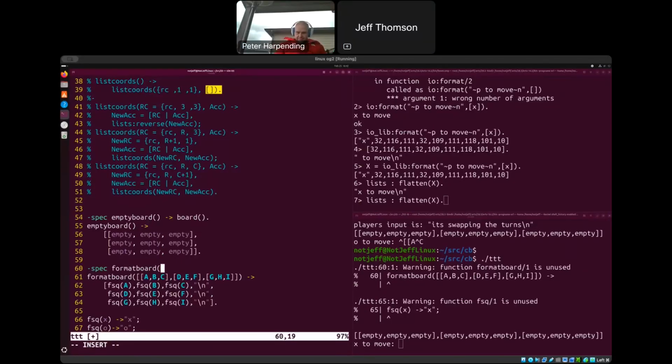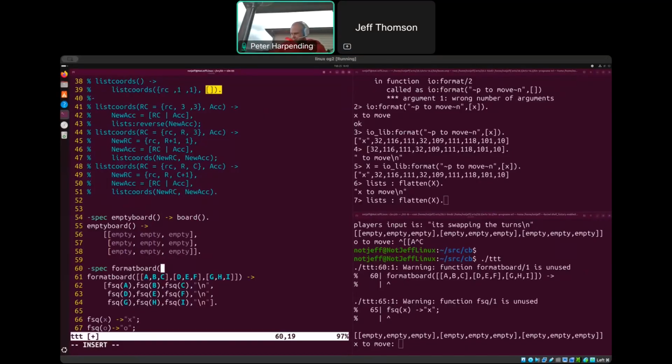Don't overthink it. It's a row. A row would be a single list. And if you have a two deep list, you have a list of rows, right? Yes. A list of rows is what? A list of rows is a grid.